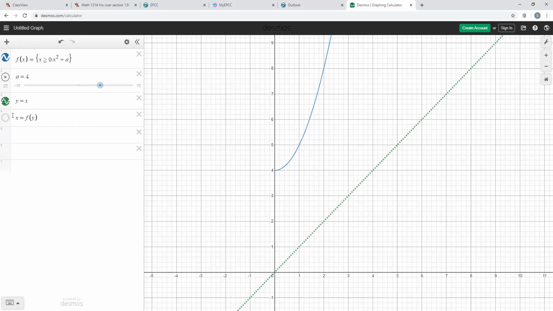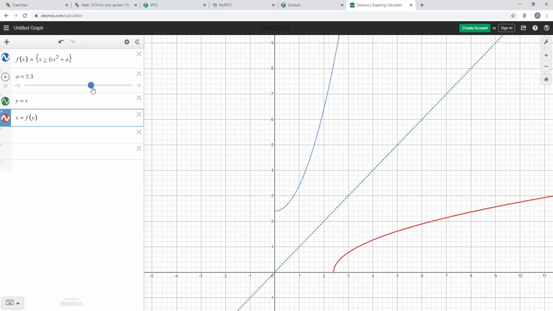So as soon as I turn back on this inverse graph, then you'll see it starts right here at 4, 0. And then you could keep going. Here's 1, 5. Well, then 5, 1 will be a point on the inverse. So you'll start to get something like this. So turn that back on, and I hope you see there's the 4, 0, there's a 5, 1, and so forth. So you have this relationship between a function and its inverse.